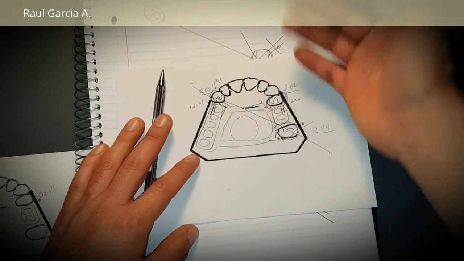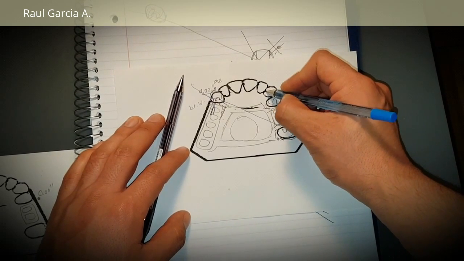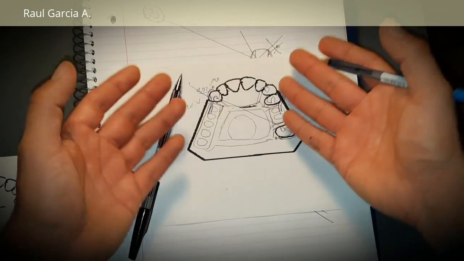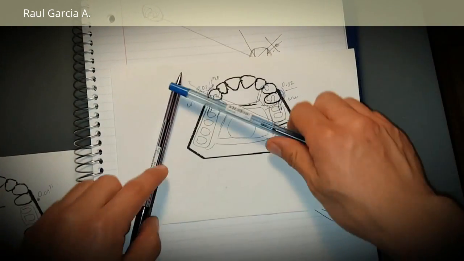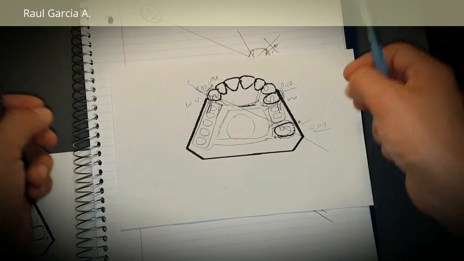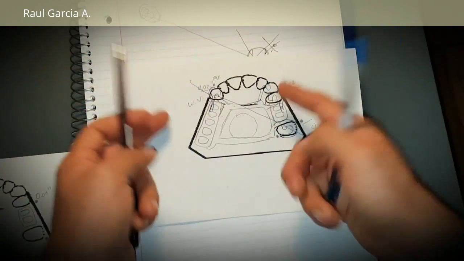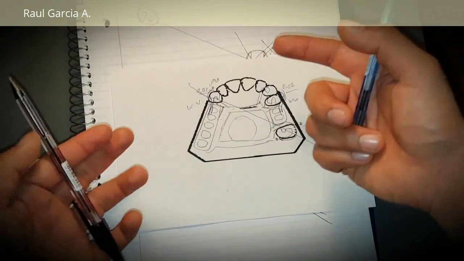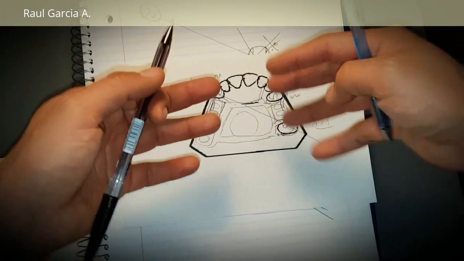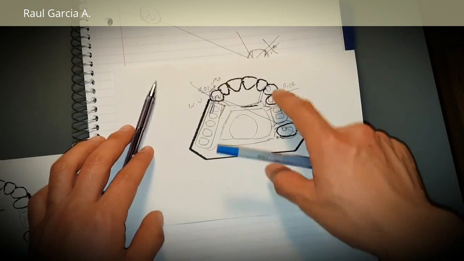So you can put, imagine you say, no, I want to put a rest here in the canine. Well, you can do it. Just put a rest in the canine. No problem. It's okay. It's gonna work. It's not doing any damage, or it's not detrimental for the design or the patient. But it's not necessary in this case. So you see, you have enough retention. So that's why we say you have to analyze when you have enough retention. Okay. So that's with this case.